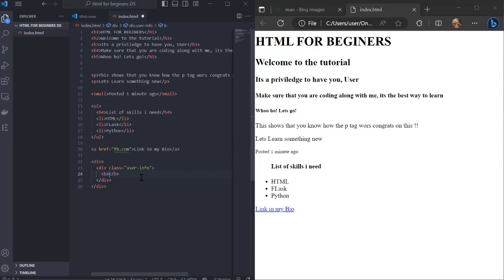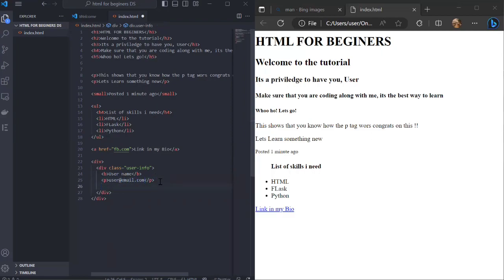So say B, then just say username. Put whatever you love there. Let's just put the email in a paragraph. Let's say user at email.com. Yeah, so that's that.